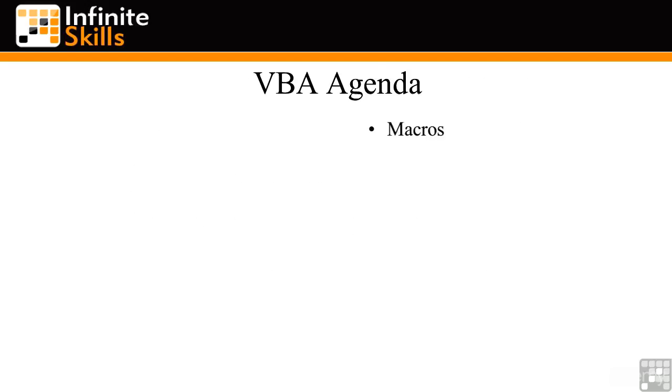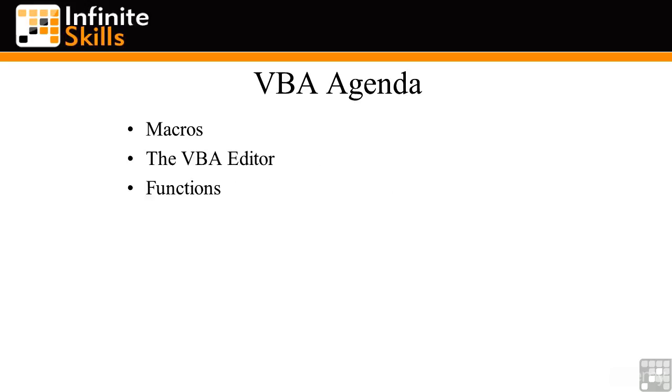So what will we cover in this title? Well, it's quite a long title. There's a lot to do, but we'll get there. We start by looking at where most people start, which is macros. Then we explore the VBA editor itself. We look at adding in functions and creating those functions and creating procedures. Obviously the difference between the two and when you would use one or the other.